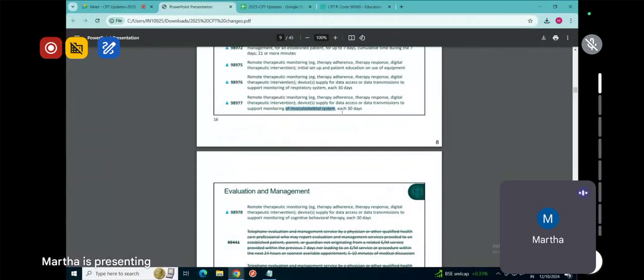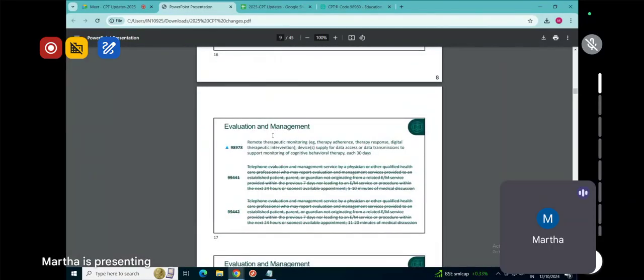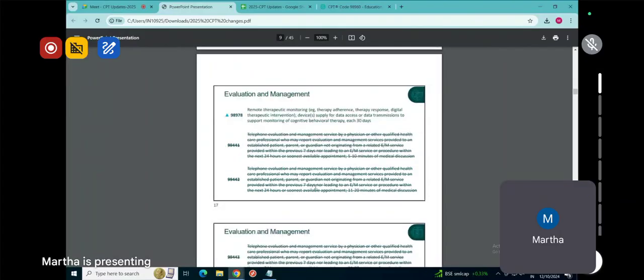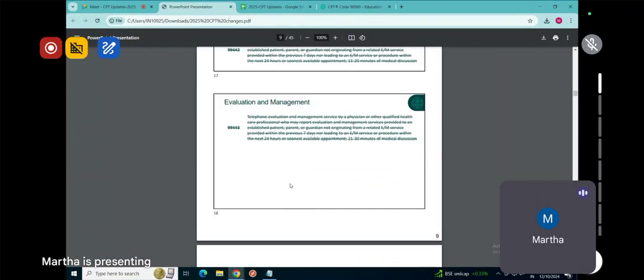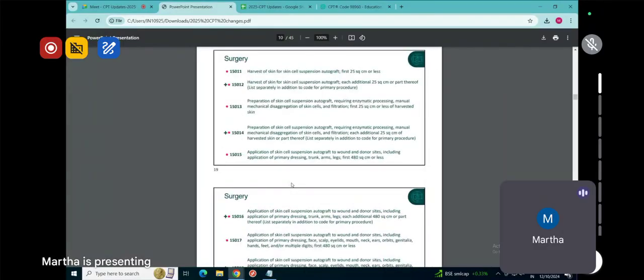And for each 30 days, in a date range of 30 days only, we can assign these codes, once in 30 days. And as I told you, these codes will be deleted in 2025. So this was E/M related additions, deletions, and changes.